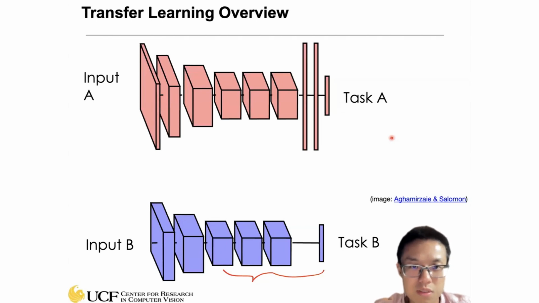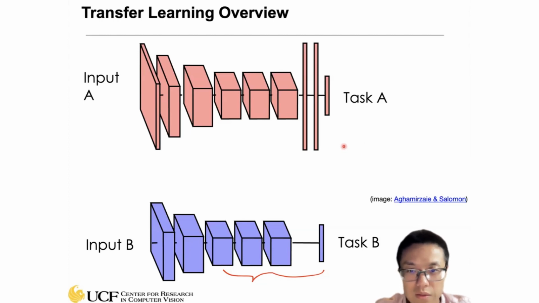Typically with transfer learning, you can leverage some existing large-scale data set. In image processing and computer vision, we have the ImageNet data set, which is a large-scale data set that contains a million or even more images for training. And the data set is publicly available. As a matter of fact, a lot of deep neural networks have been trained on ImageNet, for example ResNet, DenseNet, and later some other advanced networks like the Vision Transformer. So these state-of-the-art deep neural networks have been trained using the large-scale ImageNet database.